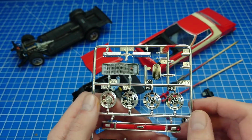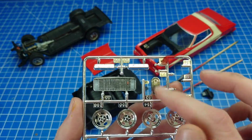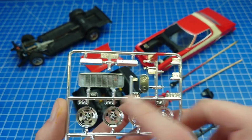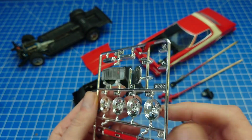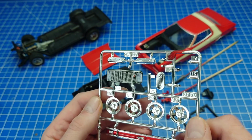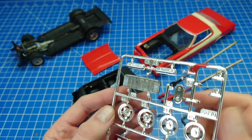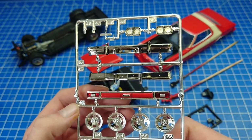So obviously the wheels, which we aren't using, Starsky and Hutch issued valve covers and air cleaner we're not using because they're absolutely terrible. I did mask off this chrome tree and just give the grille a matte clear as well, because I wanted the wheels to tie in with something, and the grille on these always looks a more matte finish than the rest of the trim on the car. So I thought I'd do that. I think it would have annoyed me leaving this bright chrome. But yeah, so everything's pretty much ready there to glue on now.